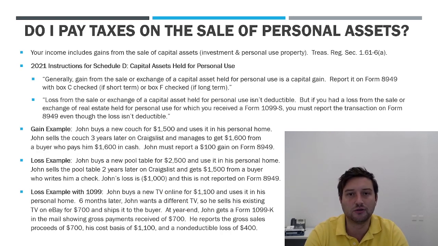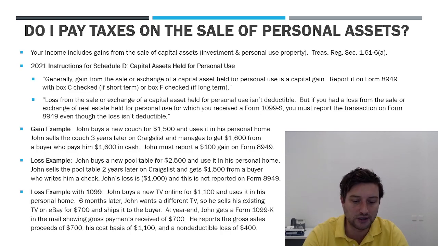So now what does he do, right? He bought it for $1,100, he sold it for $700, he's got a $400 loss. Now, if there were no 1099-Ks, we just wouldn't do anything, right? This is just like the example up here with the pool table. Don't report it, no big deal, who cares? But now that he gets a 1099-K, it kind of forces the issue where he has to report something. Otherwise, the IRS might send him a letter and say, hey, we got a 1099-K from this. You know, what was going on? Why didn't you report this?